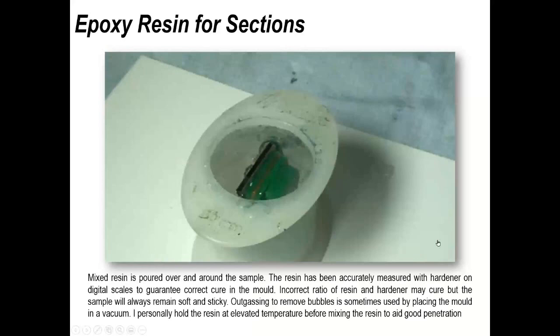What you're trying to do is make sure the epoxy resin gets into the sample, around the hole, in the via hole. You're not left with a bubble. You're not left with a gap. Because if you get a gap, then that might affect your cleaning and polishing operation a little bit later on. So any cavity you want to try and fill, all right? Any cavity you want to fill.